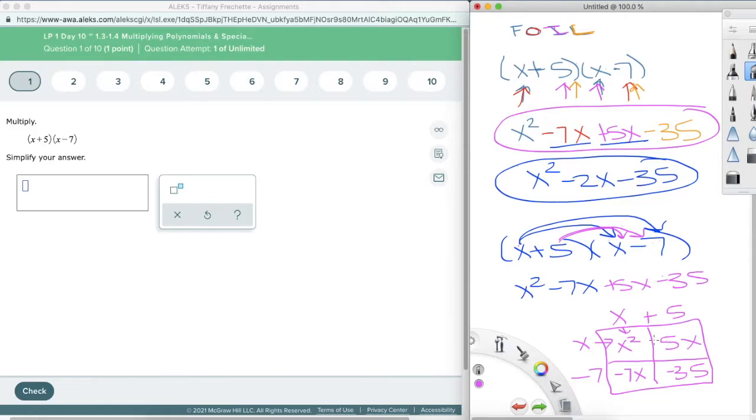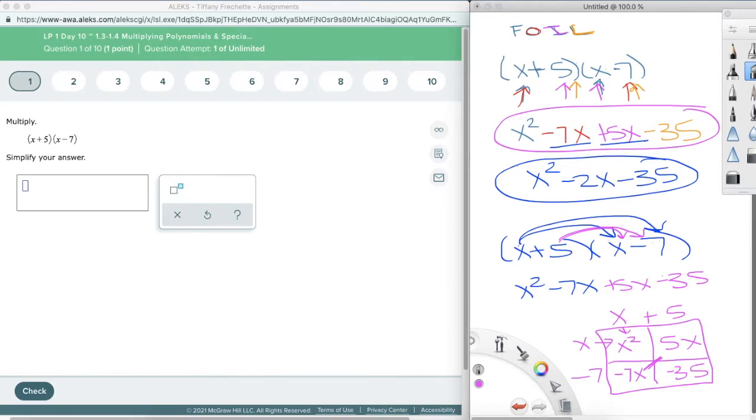This would still work if we had a trinomial. All I'd have to do is add another box and say if I had another piece here that I was adding or subtracting, whatever I'm doing there. So you can continue to make this box bigger and bigger and bigger if you need to. One cool thing about the box is the diagonals going from left to right here. So if I go like this, these should be like terms. So that's just a nice way to match that up.